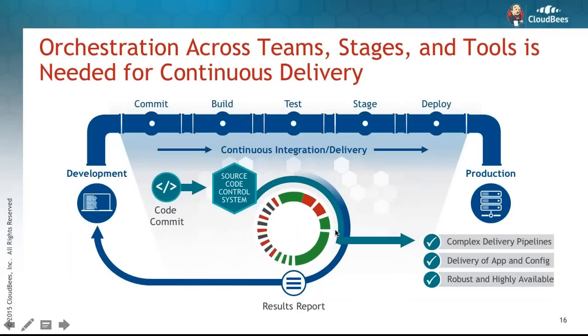So next, let's talk about continuous delivery, because you need the ability to manage your automation engine. As soon as a code change gets committed, that's going to trigger some kind of source code management system to send a webhook out to a tool, and that ideally is then going to set up your process of continuous integration, eventually continuous delivery, and then you need a tool to orchestrate all that. You need a tool to get the results as they're being generated for each stage. It's helpful to have a tool that manages that and can continue no matter how many developers you have on staff, how many jobs you're looking to run, or applications you're looking to serve.